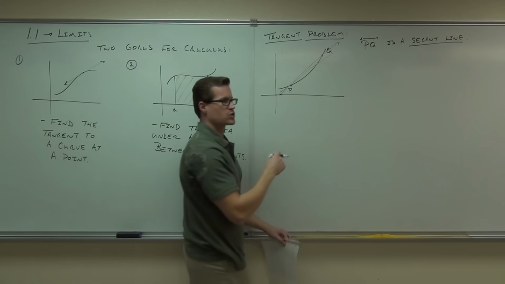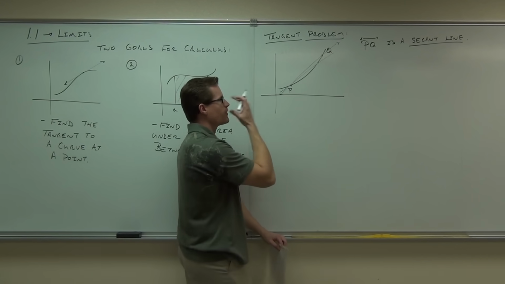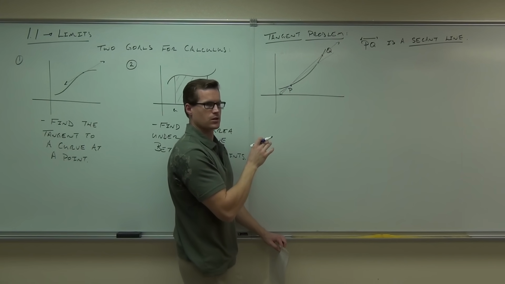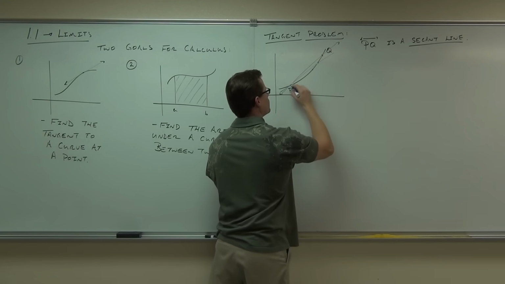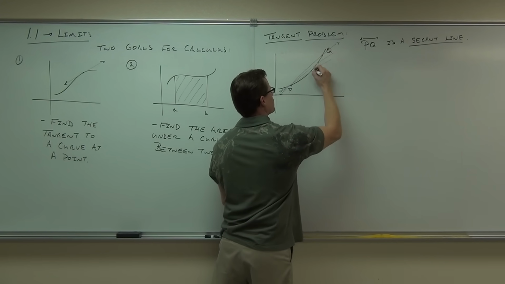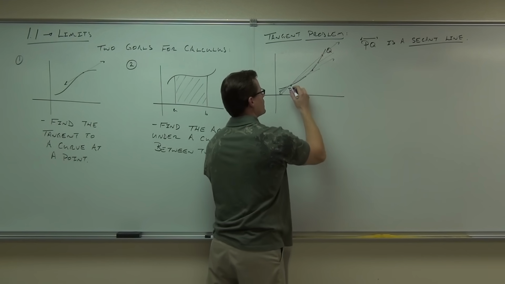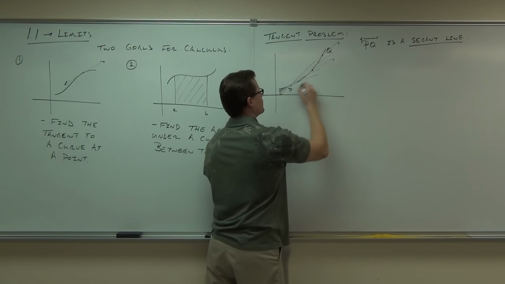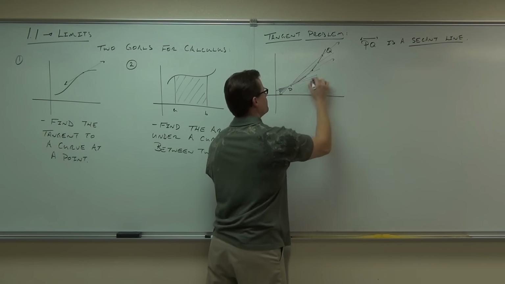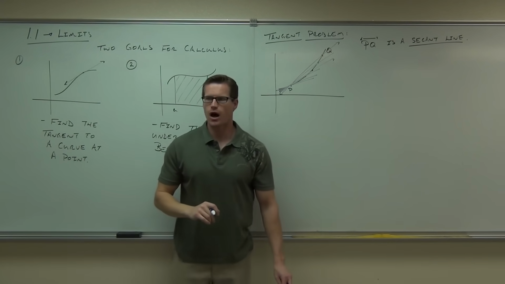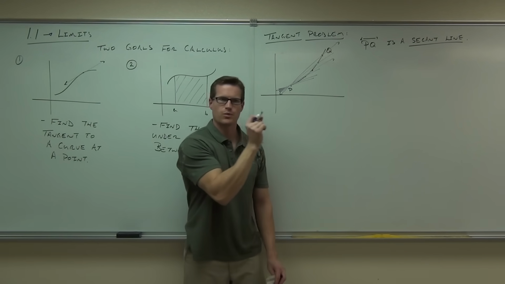This would be like Q sub 1, maybe a different point for Q. If I move it closer, is it going to get better or worse? Better. Okay. If I move it closer, it's going to get even better. When do you stop? Can you move it really, really close?